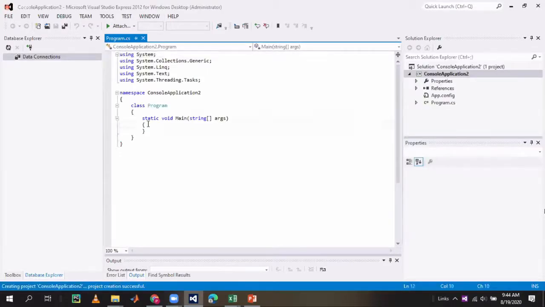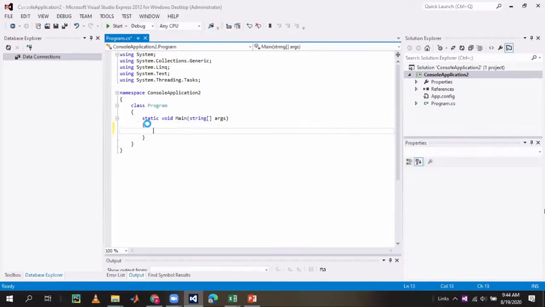Okay, the static void Main method is already there. Declare int total, and another variable as double average, avg, comma, distance.